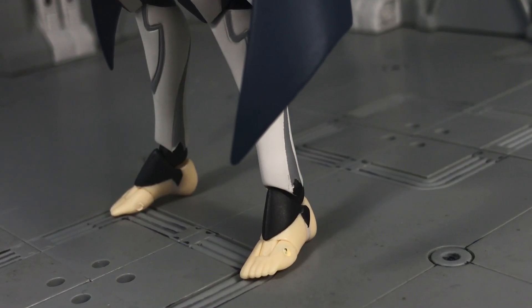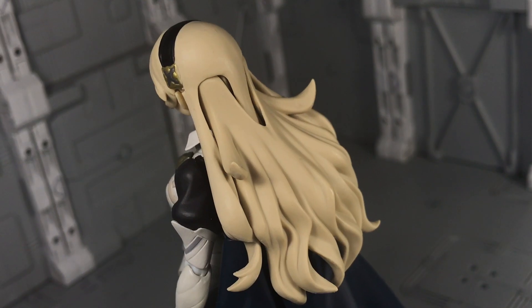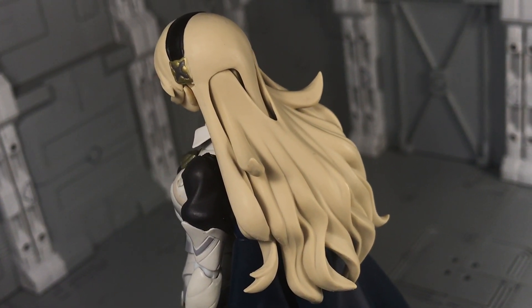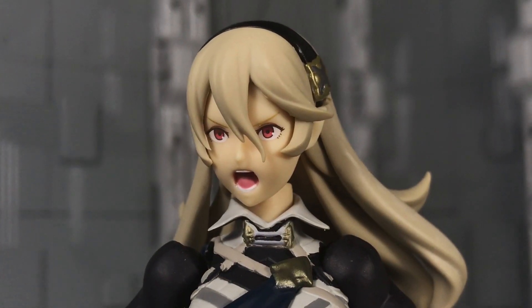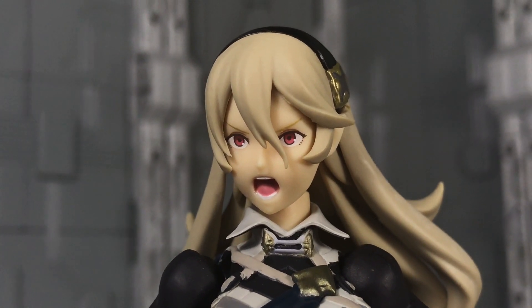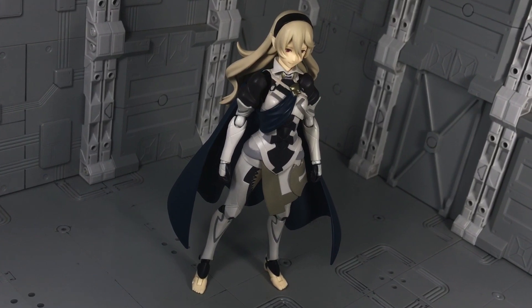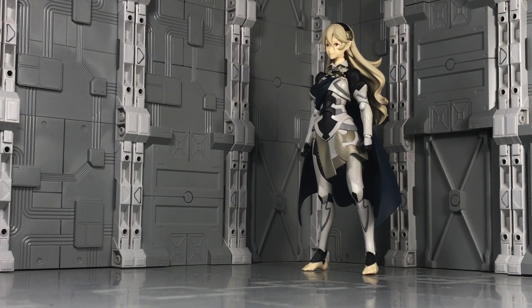Even the toe joint doesn't take anything away from her cute feet. Corrin's head sculpt is fantastic too. Her face resembles the animation artwork to a high degree, and the intricately sculpted hair carries a nice flow to it, although I do feel like it could have used some highlights or shading. Corrin's secondary face is one of aggression, and I appreciate that the mouth has both depth and teeth. While I don't think that Corrin is the most eye-catching Figma to ever be released, that doesn't take away from the fact that she still carries a strong visual quality.